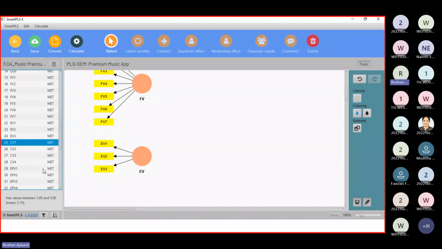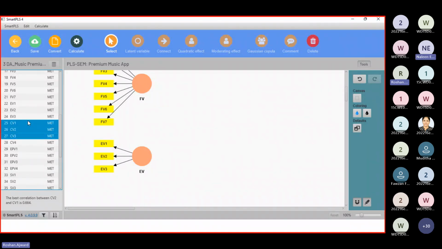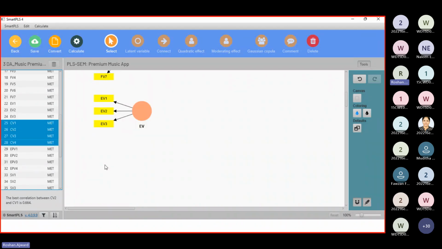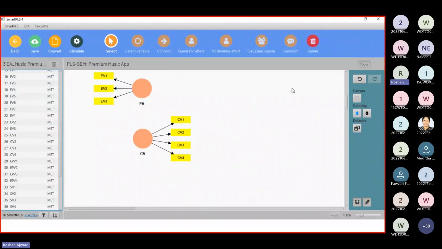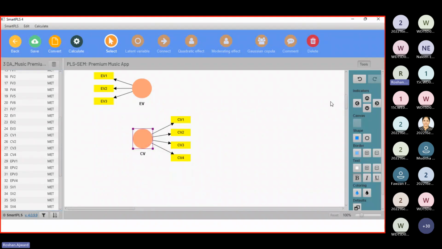Then comes CV. CV is the conditional value. So I'm going to select the first one, and I'm going to go down, down, down. And CV, there are 4 sub questions, right? As you could see. And then I'm going to put that also here. So it will ask CV. Yes, I leave it as CV. And then I'm going to choose this, and put these 1, 2, 3, 4 questions over this side.